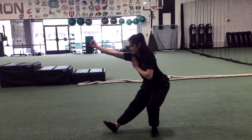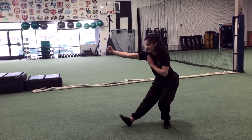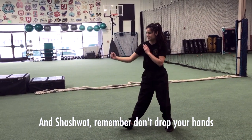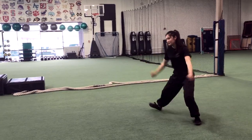Big step to the side. Walk nice and strong. And Shashua, remember, don't drop your hands. Make sure you keep them up. So go straight up from each simbo. And up.